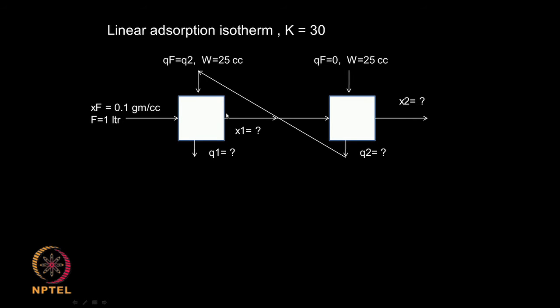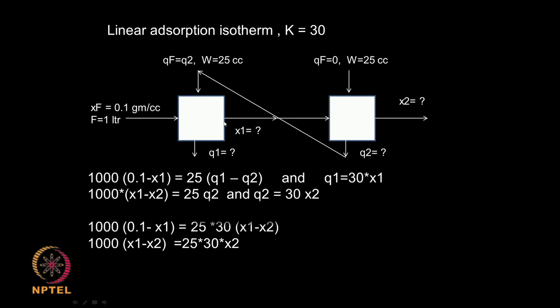So, I do not add fresh adsorbent everywhere. I add fresh only in the second adsorber and I take this and put it there, slightly complicated. So, only here I am having fresh W. So, QF is 0, but here QF is not 0, whatever it has picked up in the second stage is coming here. Okay. So, calculations are slightly tricky.